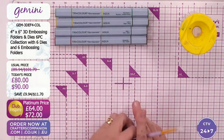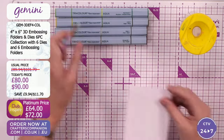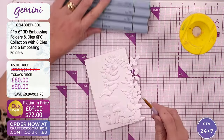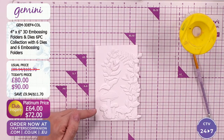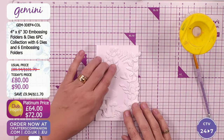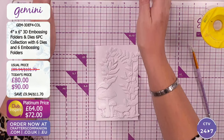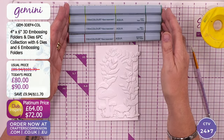And then what we're going to do is I'm going to bring in a scrap of the watercolour card that I had left, and I'm going to put my piece over the top here. And what we need to do now is think about what colour scheme. So if you're not doing this particular die, if you've got a different one, I know we've had the nautical one mentioned, but whatever it is you're using, choose the pens that have got the colours that you need, and then we're going to start with some of those.